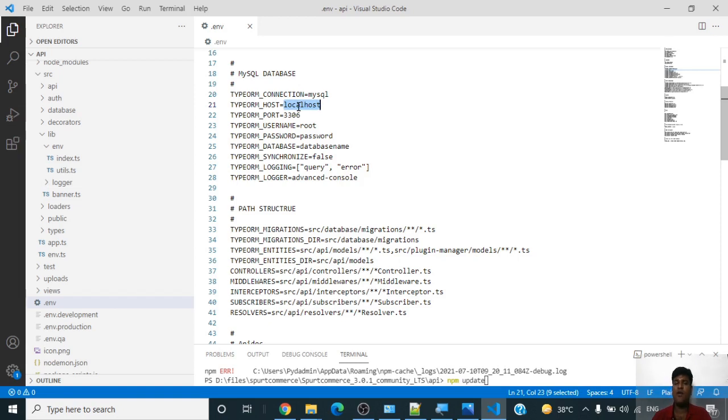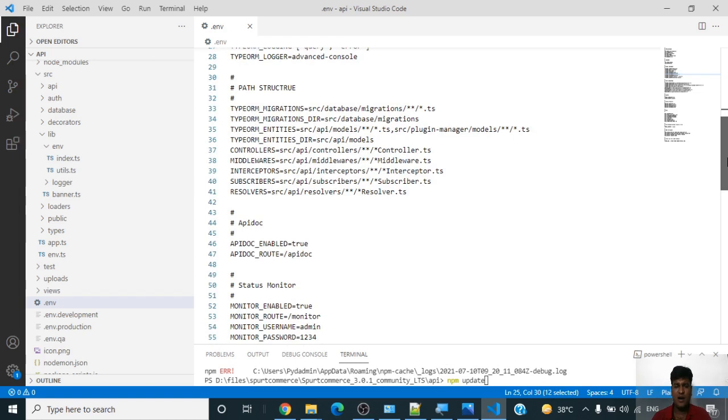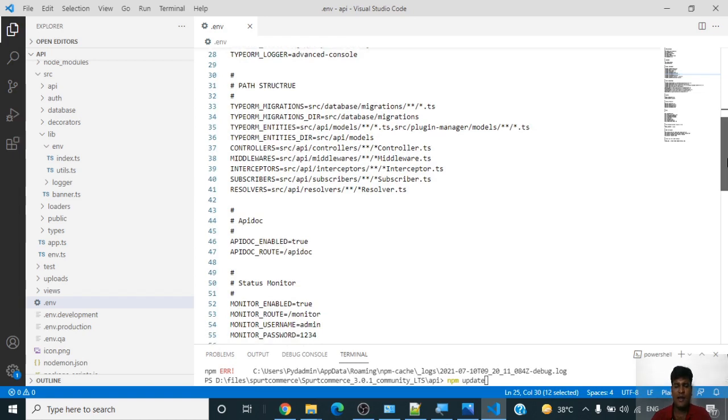So we already have chapter 3 of this series, which defines how to install and do things on MySQL. These are nothing but the username and password of MySQL. This is the database name, and similarly we have other global environment variables with key and value. These are the keys and values which give you various files. So we have all the controller files over here.